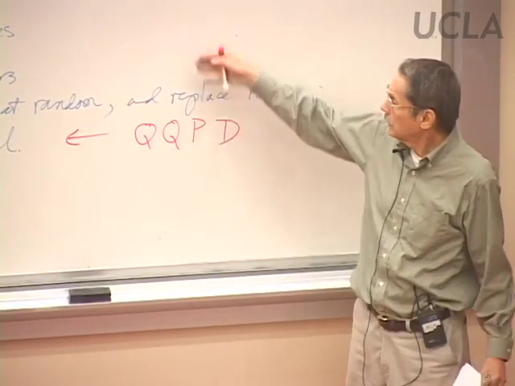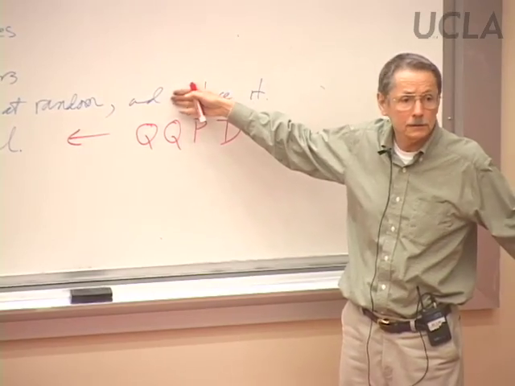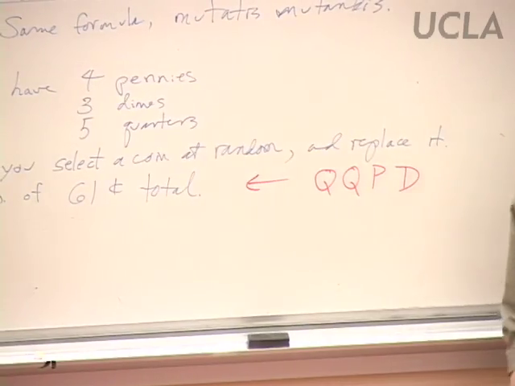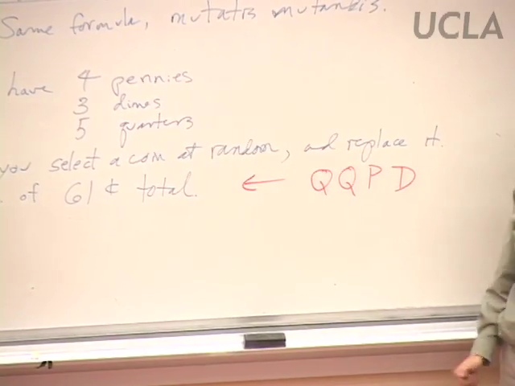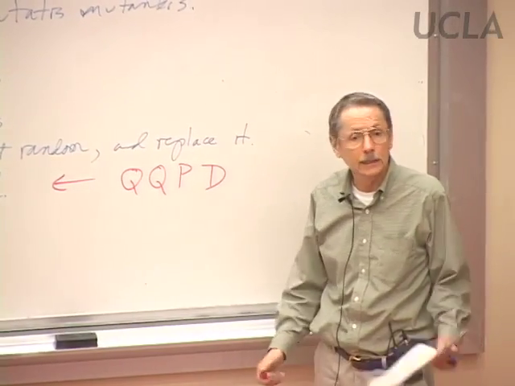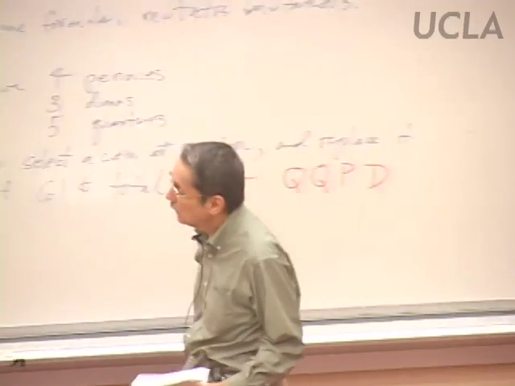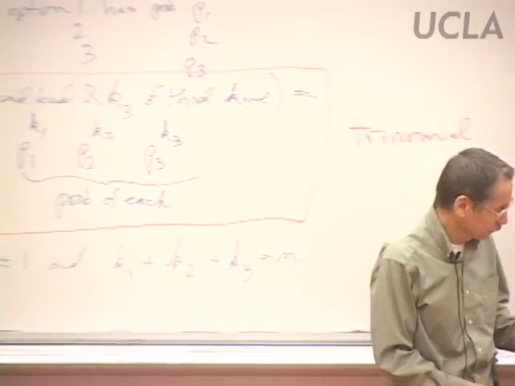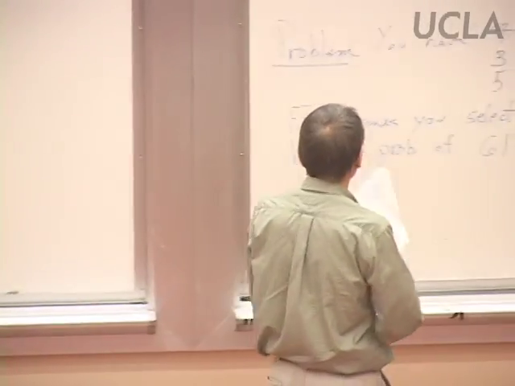Well, so we've got these 4 independent trials, each with 3 options. And we want the probability that we get 2 of them coming out to be quarters, 1 penny, 1 dime. And we know how to do it. So let's try putting in the numbers.